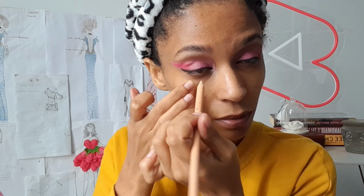So now I'm just trying to... Don't worry, it looks crazy now. I am going to try and fix this with concealer though, and then I will show you guys the final result. Okay guys, this is the final result. Why do I look more like a hippie Barbie than a Barbie Barbie? But that's what it looks like.